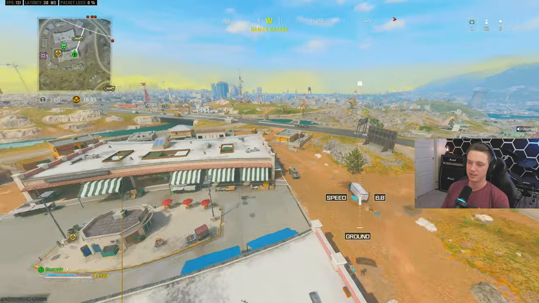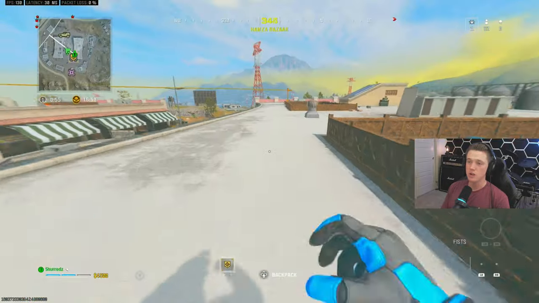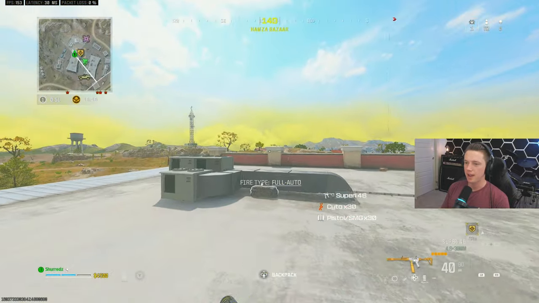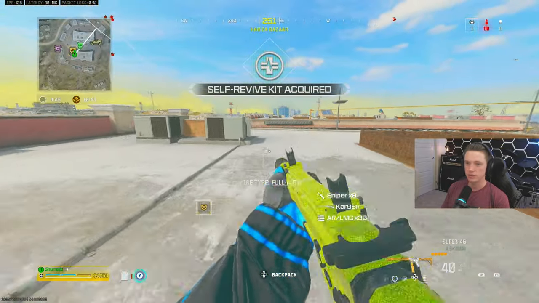All right. See you later. He's too scared. He doesn't want to fight. He goes, no, don't land on me. No. And we get our loadout just like that. We have the SMG in our hands. Let's do some work. Let's get this dub real quick. Got some nice loot to start it off with.